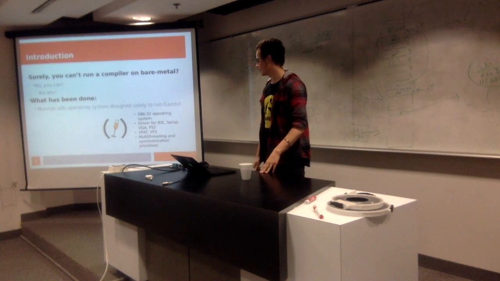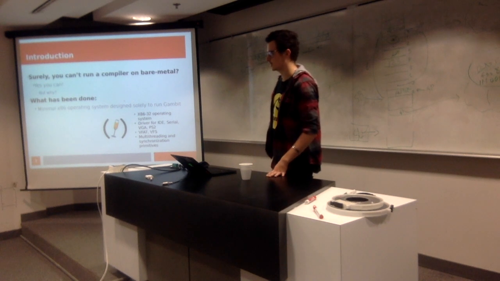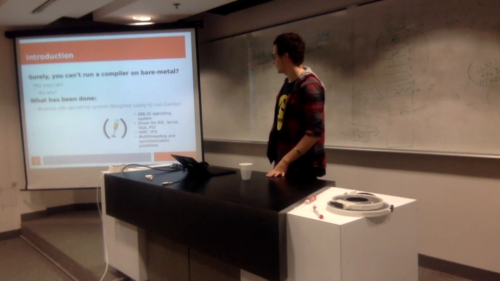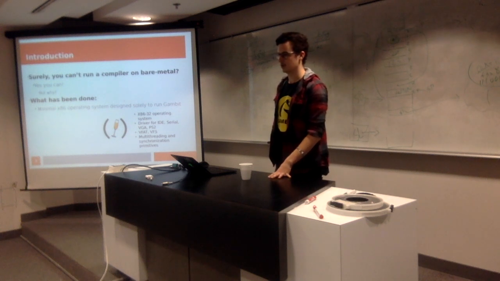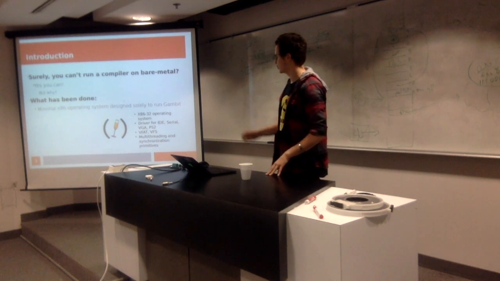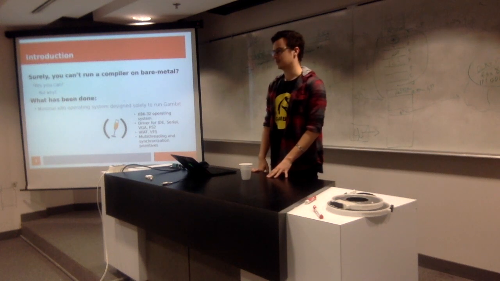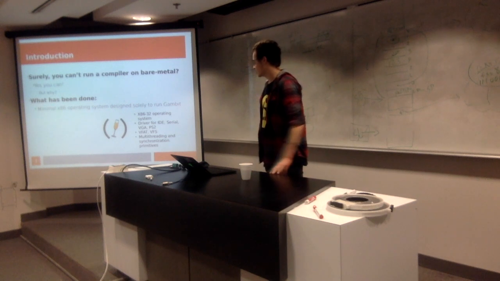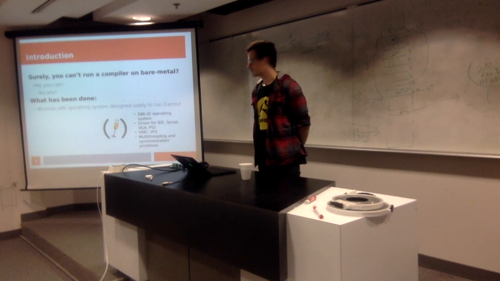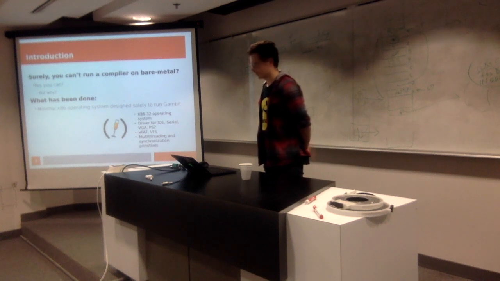So this is an x86 32-bit operating system. It contains a driver for IDE drives, serial communication ports, and PS2 interface, so it supports both mouse and keyboard through PS2. In terms of file system, it has a virtual file system implementation to allow mounting ports as devices or other exotic ideas like that, and it supports the VFAT file system, so this is FAT32 with the long file name extensions. It also has support for multi-threading and all the basic synchronization primitives, so it can run multiple instances of Gambit at once if you are a little bit courageous.